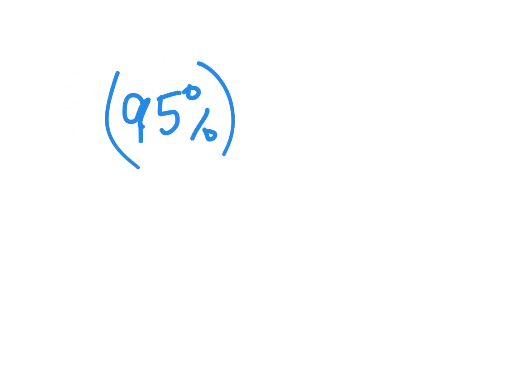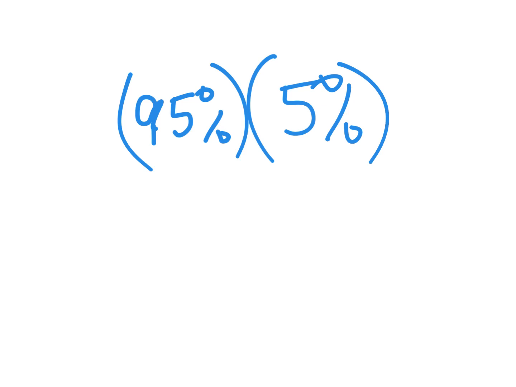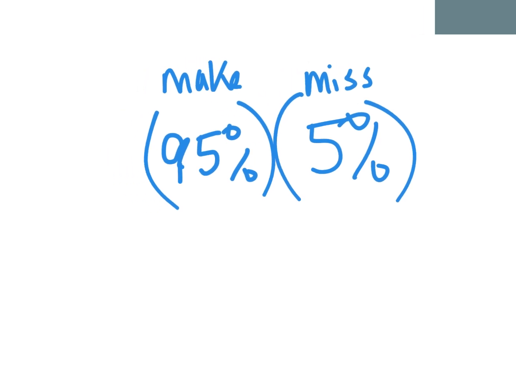Would you agree, if there's a 95% chance that the person's going to make it, then there's a 5% chance that they're going to miss it? Always put the 2 side by side. And I would always label one as make. Always, in probability, there's one thing you kind of want to happen. Maybe you were betting on the game the other direction and you wanted to miss. Okay, but anyway, one of them's got to be a positive and one's got to be a negative, like making it and missing it. Okay, then what you do at the beginning of this thing is you put a C thing, like combination. We just learned those yesterday.